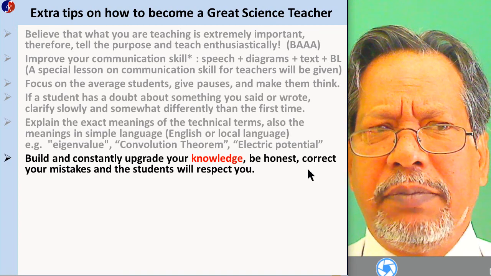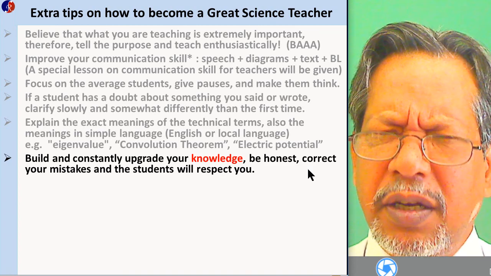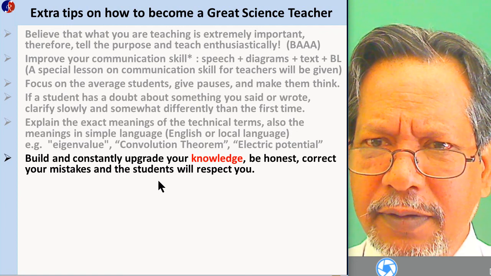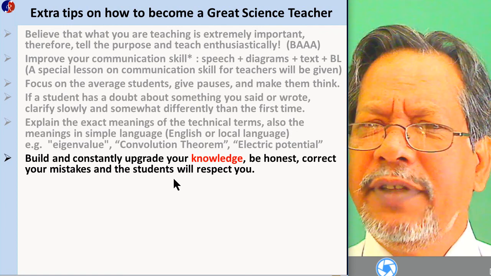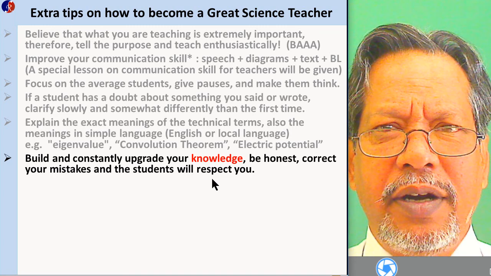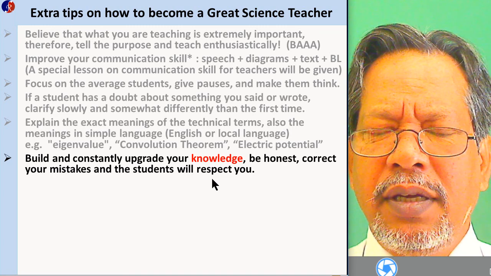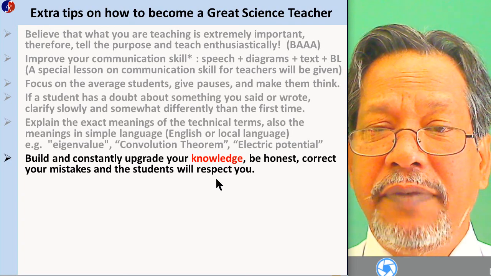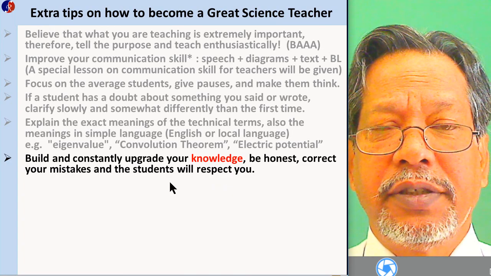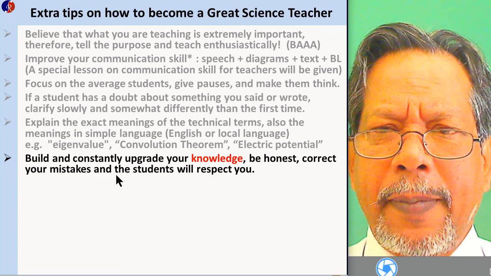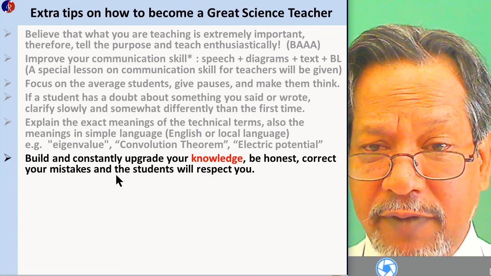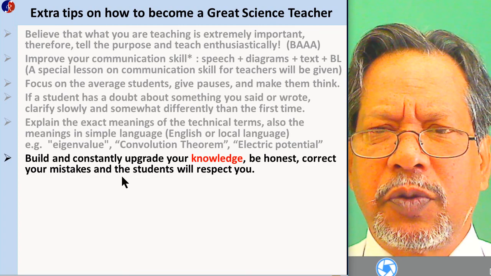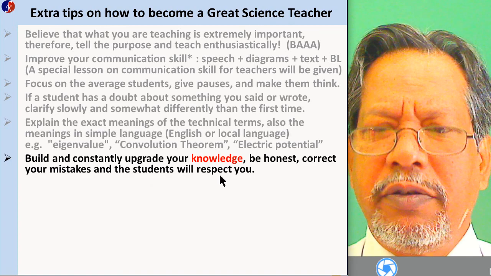Be honest if you don't know something. Say, I don't know, I'll look it up. Understand it. Work very hard to understand. Correct your mistakes, and the students will respect you. This is very important. Don't give them nonsense. They are smart. They'll figure it out, and they'll laugh behind your back. Their respect for you would go down if you start talking nonsense. Upgrade your knowledge. Admit if you don't know something, and say you'll have to look it up. Understand that part and go and explain it to them. Spend extra time. Students will respect you.